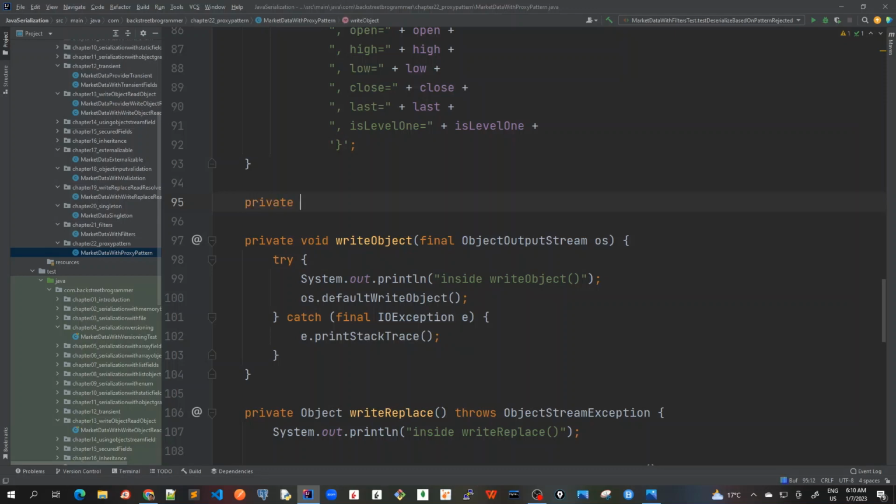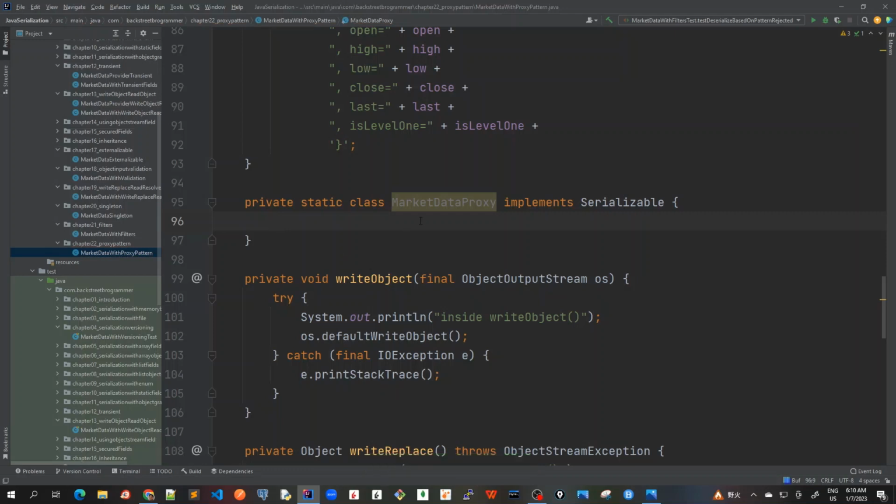So I will create private static class and call it market data proxy, which implements serializable.